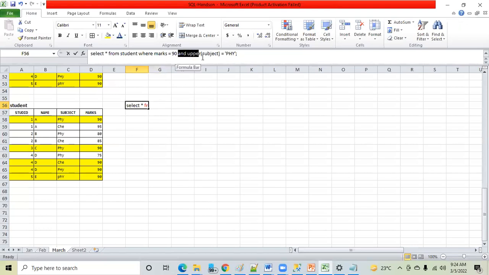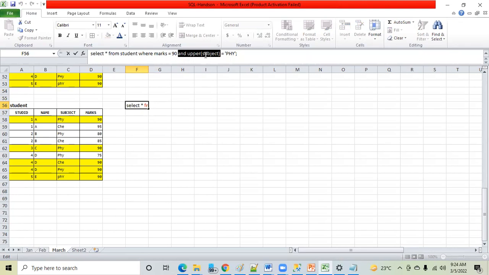Then it will see the AND operator, and then you have the second condition. Now the second condition is something I want you to understand. SQL will see that the user has mentioned UPPER. The moment SQL sees that the user has mentioned UPPER, it will not go after that. It will stop here only.